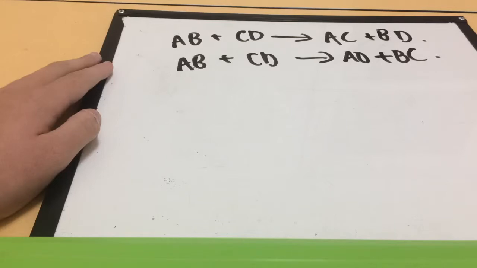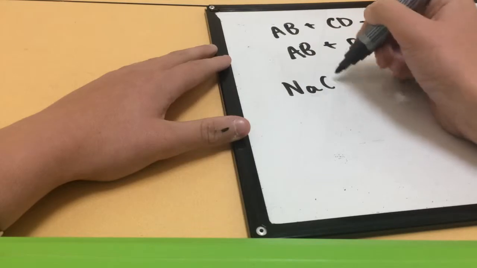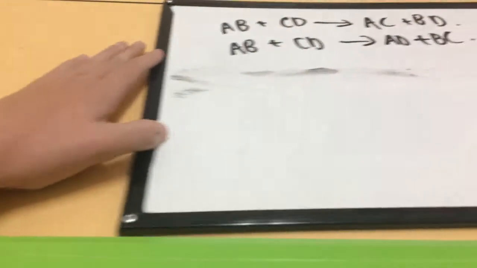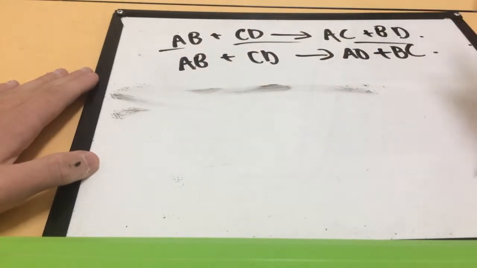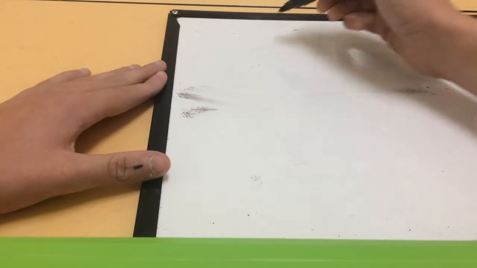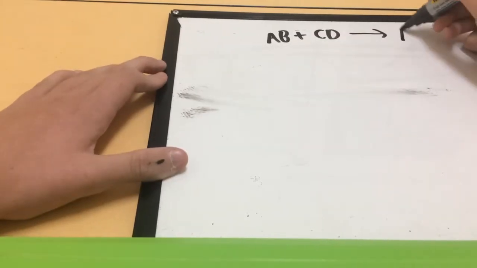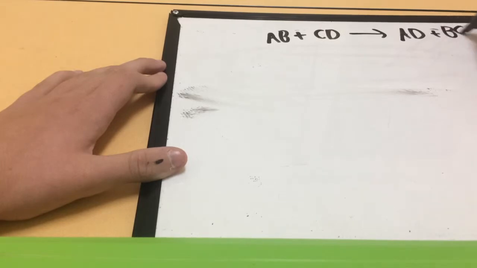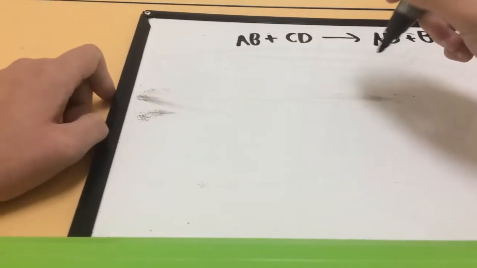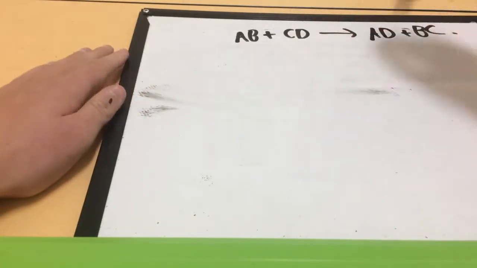How about that? So what our reaction is, let's go back to sodium chloride and carbon dioxide. Actually, no, I'll go back to the bottom one. I actually made a mistake, and I'm very sorry for that. But at the same time, I'm not sorry, because it's sometimes good to make mistakes. So this is what you actually should be writing here. So just ignore what I said before, it was wrong with this one.